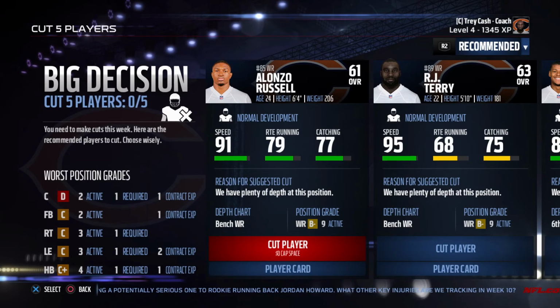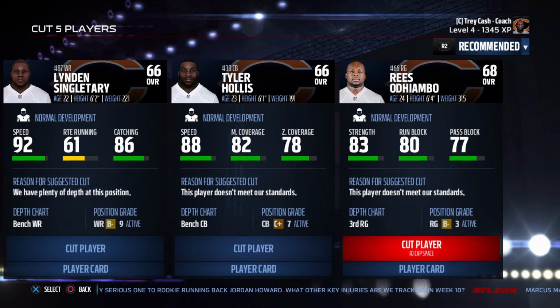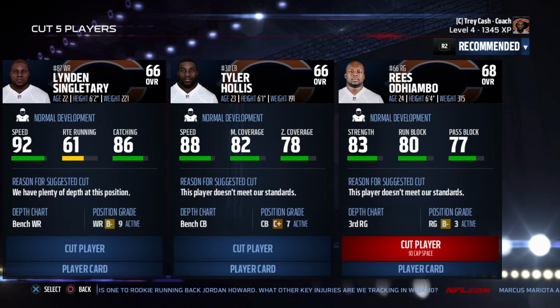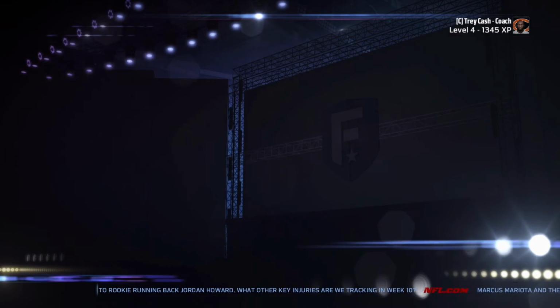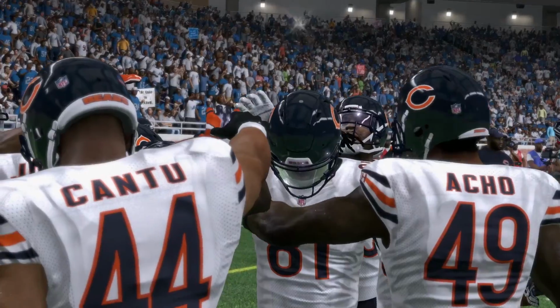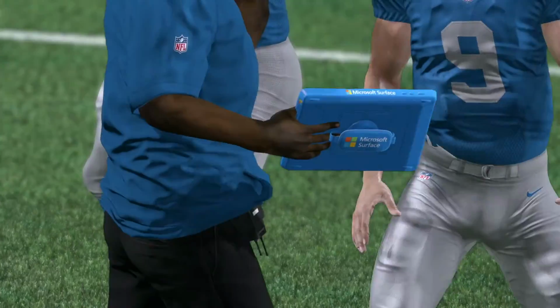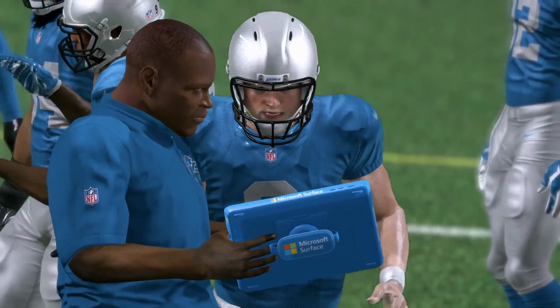But as we look at the big decisions we're going to have to make today, you can see some of the competitions that are going to be taking place in this game, corner and wide receiver, both positions with a lot of depth. So we'll probably be making a cut at both of those positions after this game. So we're going to be paying attention to those guys. And honestly, I would just like to win a game. It's been a rough first couple weeks of this preseason.